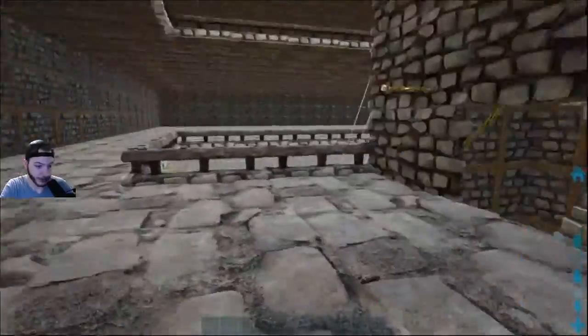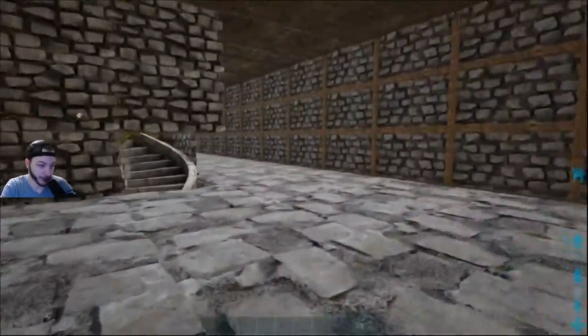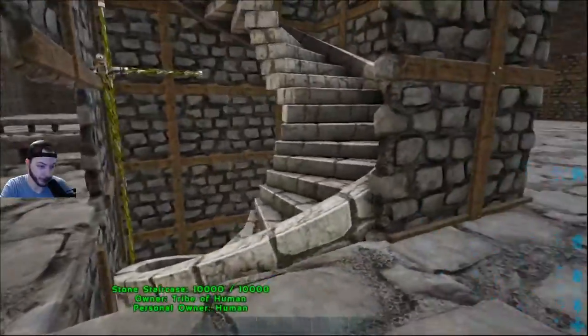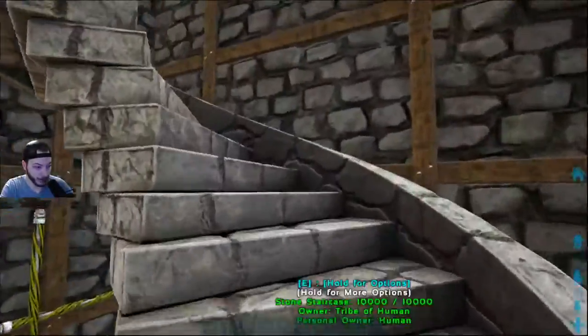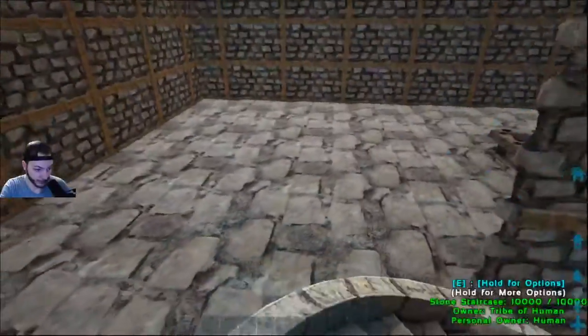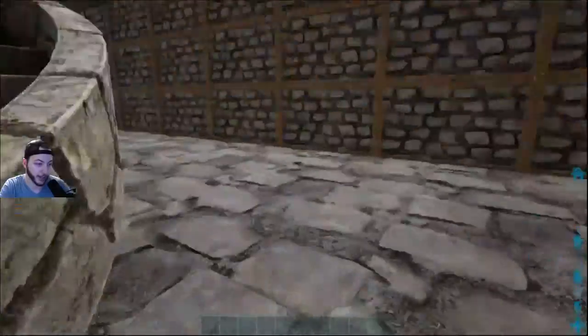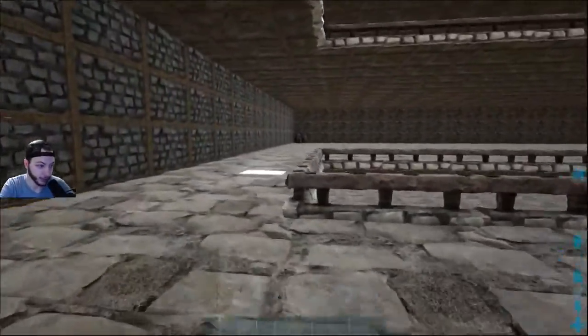So, second floor, same as the first. There is nothing on this floor yet. Not really sure what to do with it. On to the third floor. Third floor. I am planning on making signs eventually to label what floor you're on.